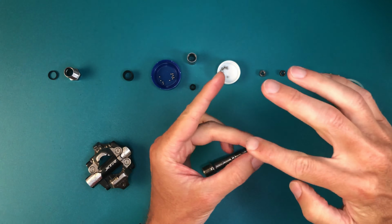The inner set of bearings, set closer to the frame when installed, are a little tricky to set. There's a shelf on the axle, and ultimately you'll be creating tension between that and the metal bush race thing. But until you put that piece on, you're just kind of guessing where they go and using the grease to hold them in place.